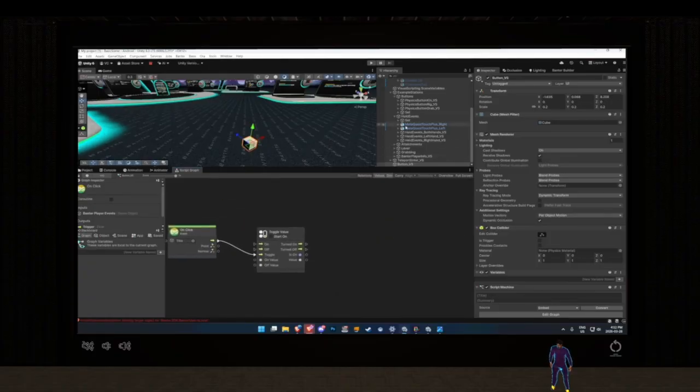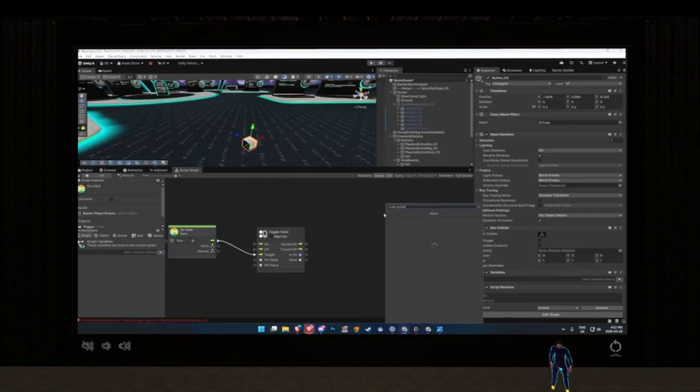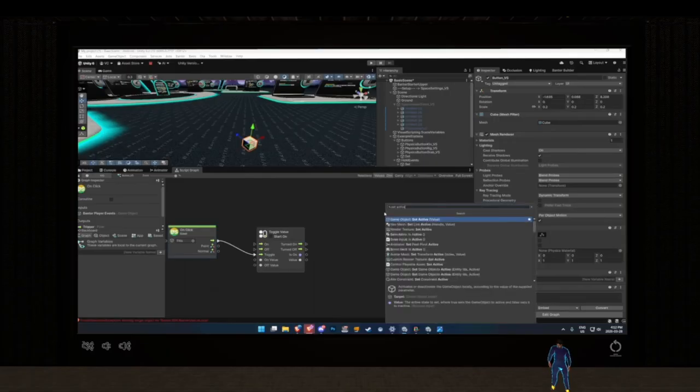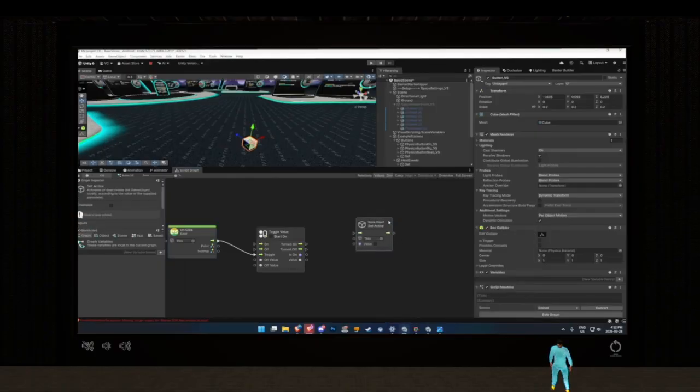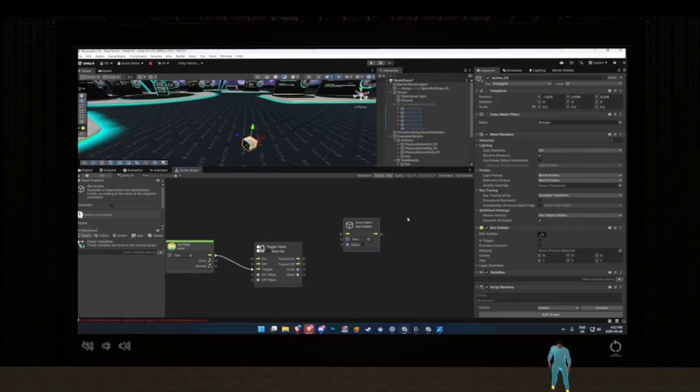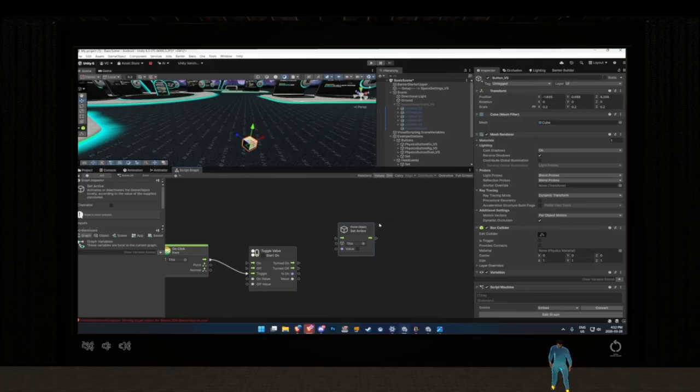That's very simple. One way I can do the toggle is I could do set active, and it already has one called game object set active. That's exactly what we need, so you put that in. There are multiple ways of doing this same thing.